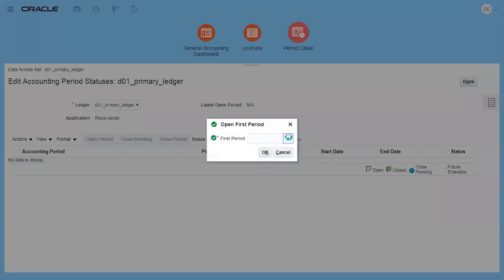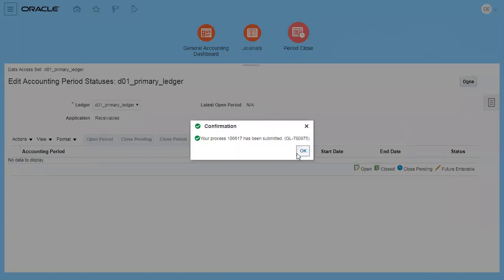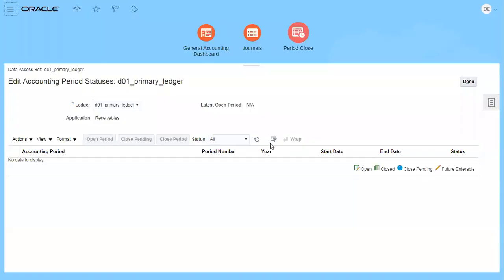So the first period is what I will now put as generating. Go to generating and click on OK. The first period is open. The selected period will be set as the first period. Afterwards, they cannot make a change of the first period actually. That is giving a generic warning. We can accept this warning. Click on OK, and then refresh it and wait for January to open.